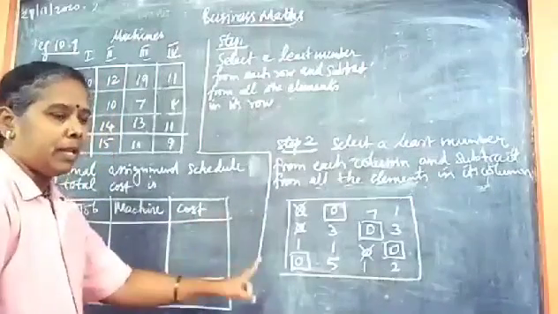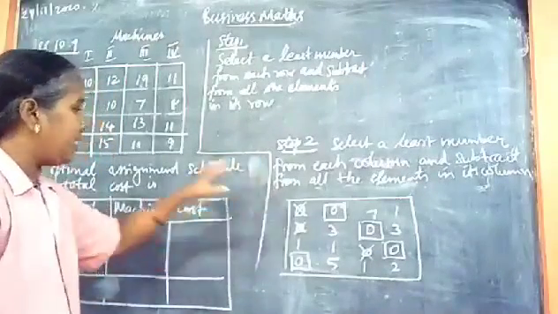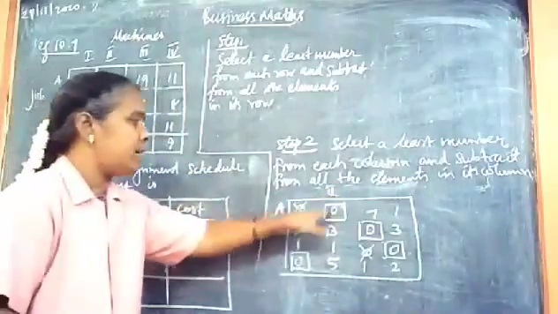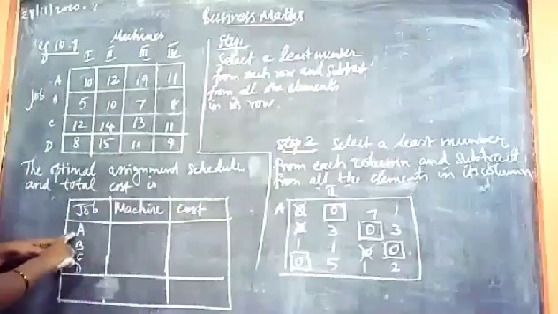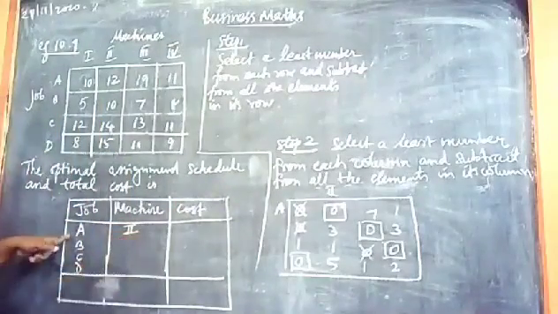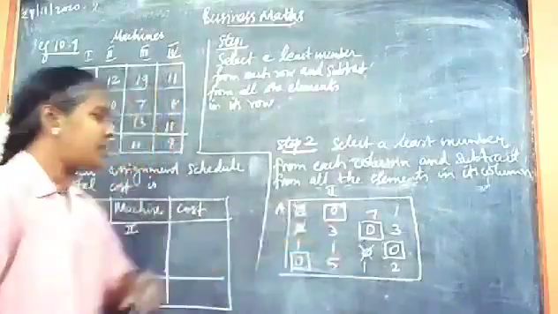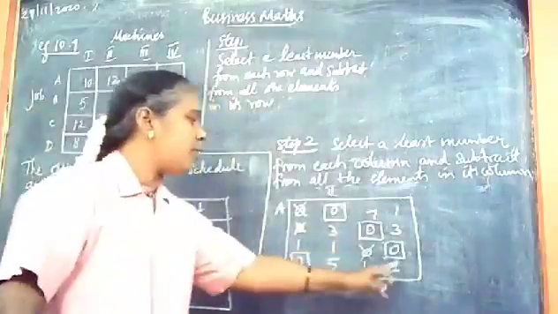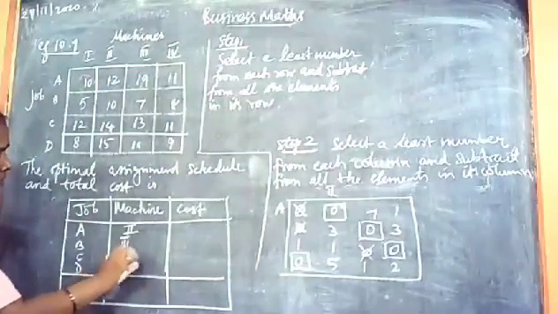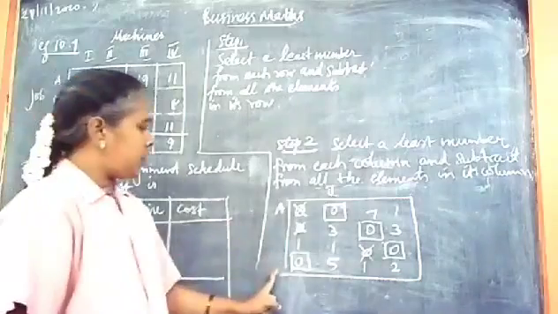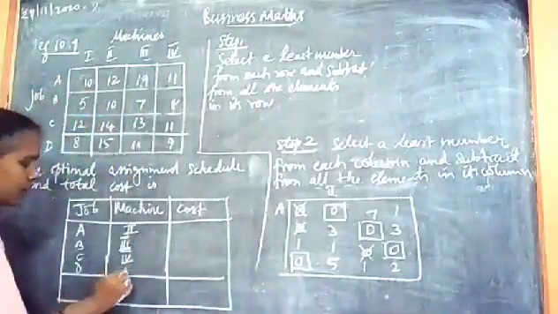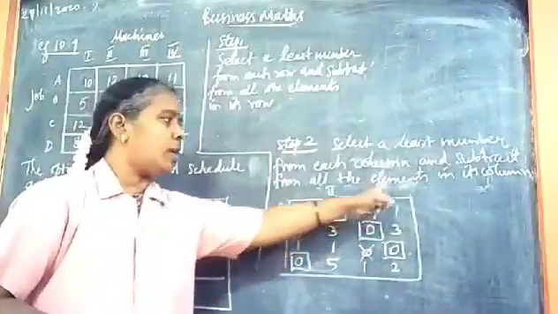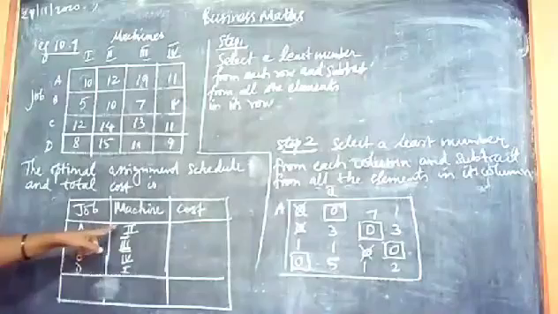Whatever we got in step 3, we take that. Looking at what has happened here, this is column 2. This is A. For A we assigned machine 2. That is the meaning. For job A we assigned machine 2. For job B we assigned machine 3. Job C machine 4. And for job D machine 1. Write carefully based on the box where you put the mark, or the corresponding column you check, and write. Name of the column you check and machine is correct.